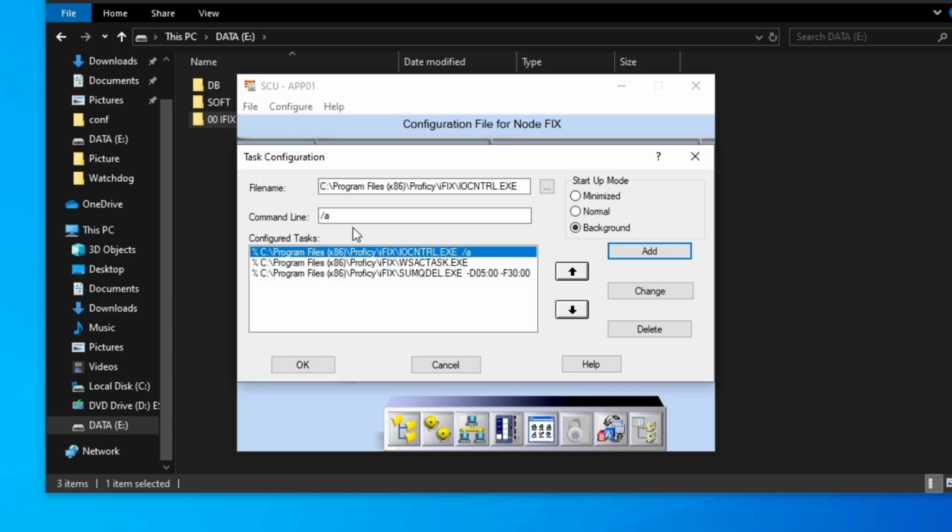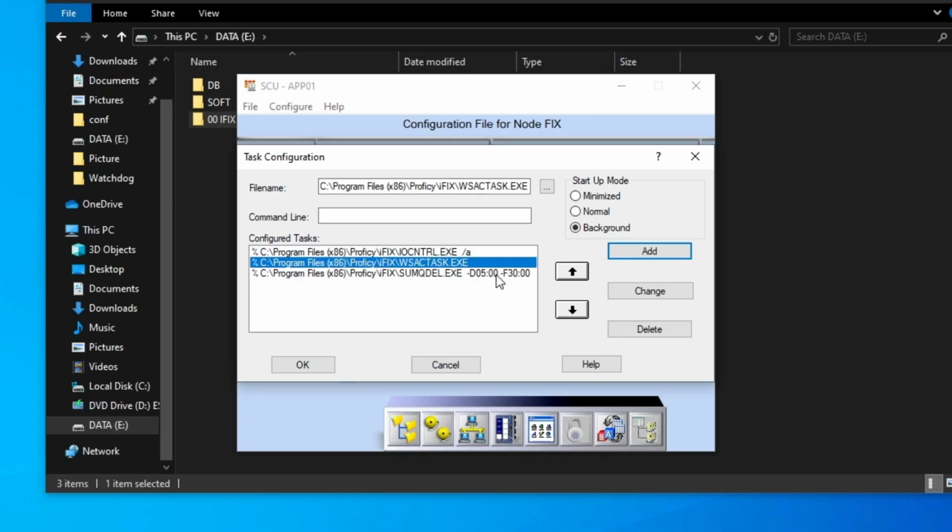The I/O control task manages the input and output communication between iFix and the drivers, like IGS or SM2. It acts as the coordinator that receives data from drivers and sends it to the iFix process database, which in our case is named database. It also manages writes to PLC or other field devices.